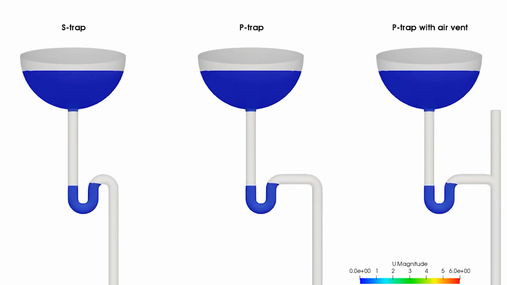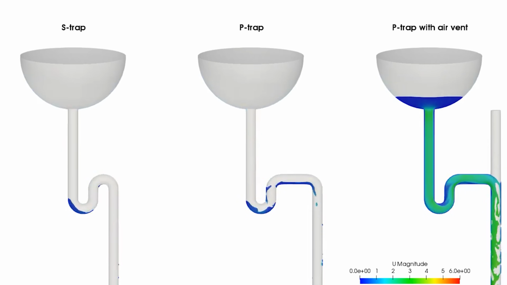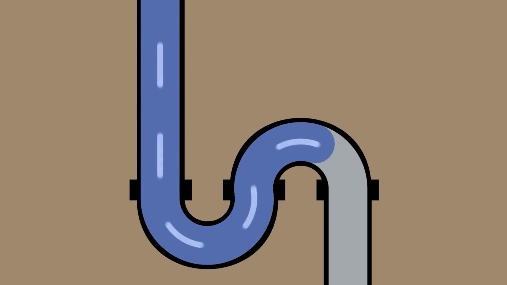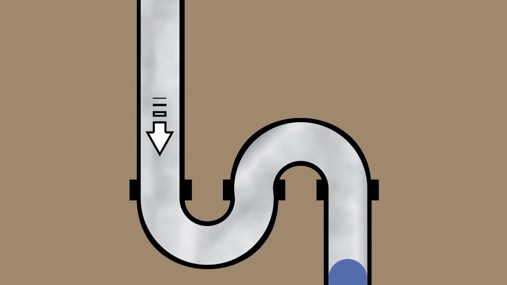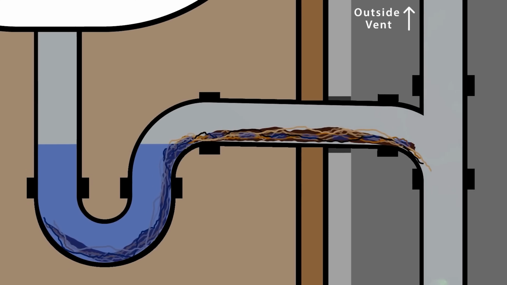Number 8, S-traps instead of P-traps. S-traps are no longer allowed in modern plumbing codes because they can siphon water out of the trap, allowing sewer gases to enter the home. Now, the S-trap, the way it comes down and goes back up and back down, there's no vent there. And we talked about venting earlier. But when that water comes down and gets in that P-trap, once it goes up that top, that can create a vacuum that can actually suck the water out of that P-trap, and you're going to get sewer gases inside your house. And that's something nobody wants.